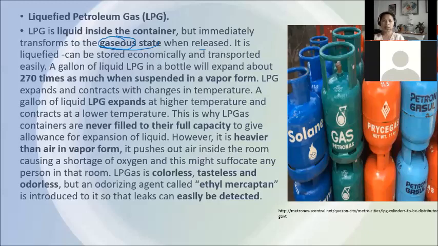Yung gaseous form ng LPG. Okay, so LPG is colorless, tasteless, and odorless, but an odorizing agent called ethyl mercaptan is introduced to it so that leaks can easily be detected. Kasi pag colorless, tasteless, odorless ang LPG, hindi natin alam kung may leaking ang tangke. So that is why dinagdagan niya ng odorizing agent para malalaman natin yung baho ng LPG.